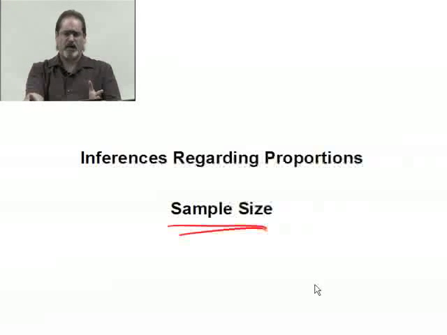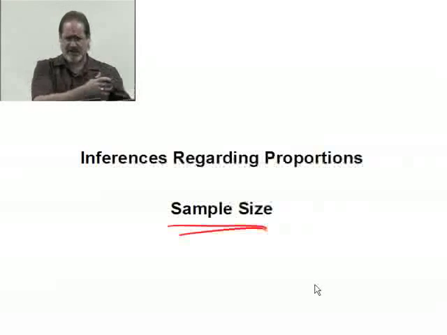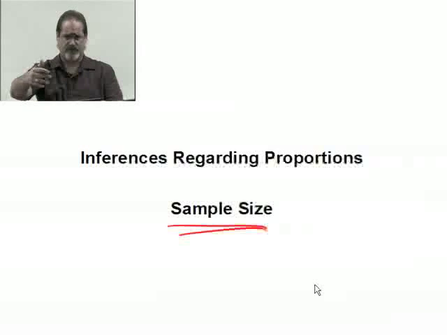Well, this is what we need to start thinking about and doing. We couldn't do it prior to this, even though we talked many chapters ago about going out and taking surveys, taking samples, different sampling techniques. We always just said based on the sample size. Well, we couldn't really specify what the sample size was back then because we didn't have the tools available to us to do it. Now we do.